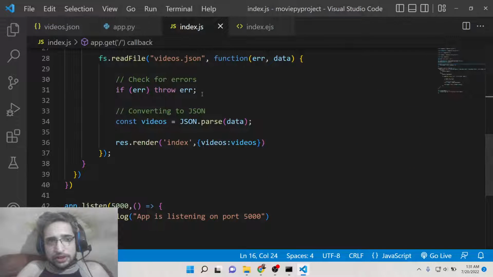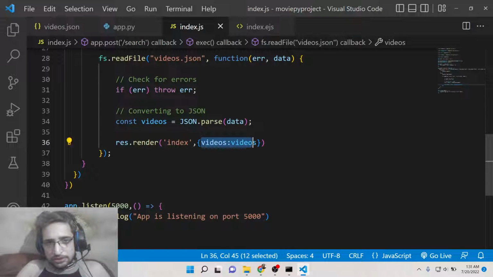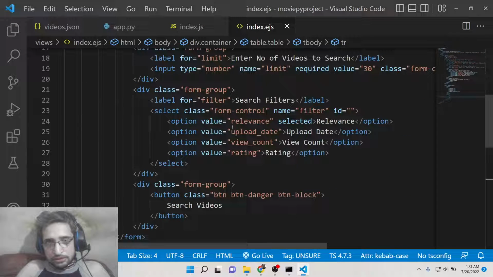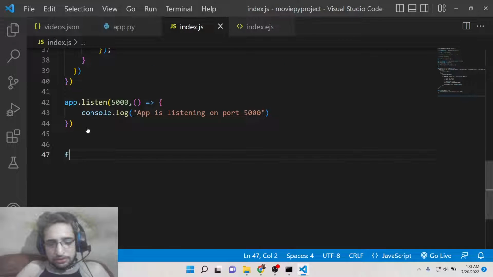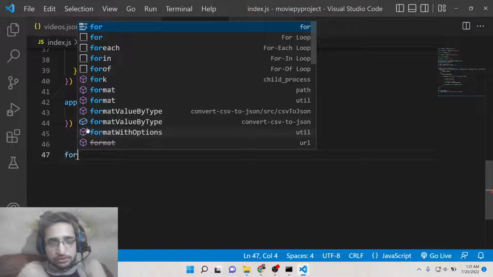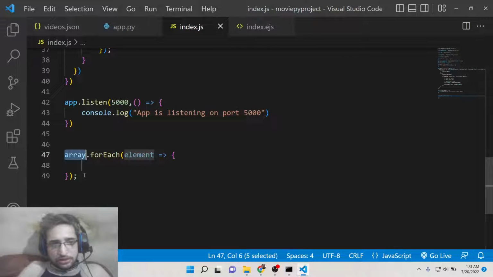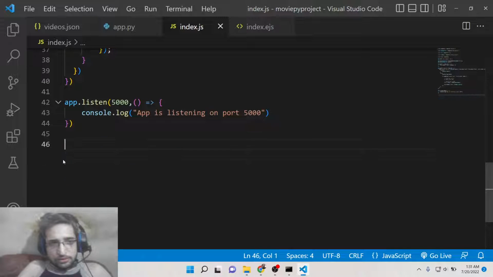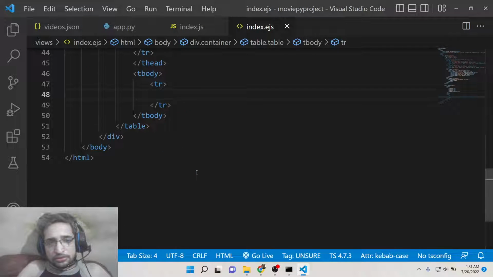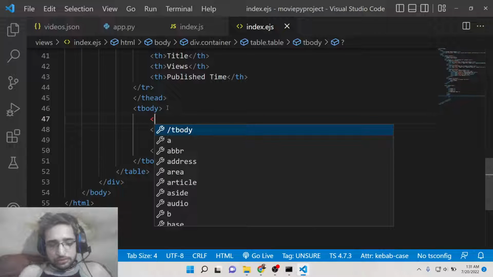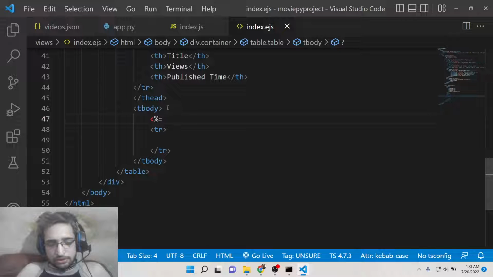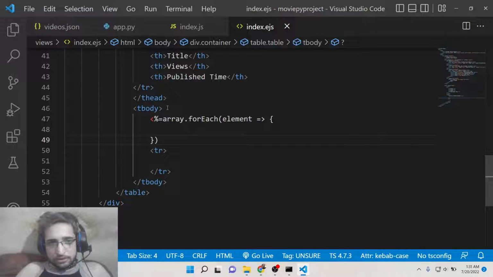So inside this we are passing this videos. So now to loop through, we will use for each. This is the syntax we will use. So right here, this is the syntax of EJS.